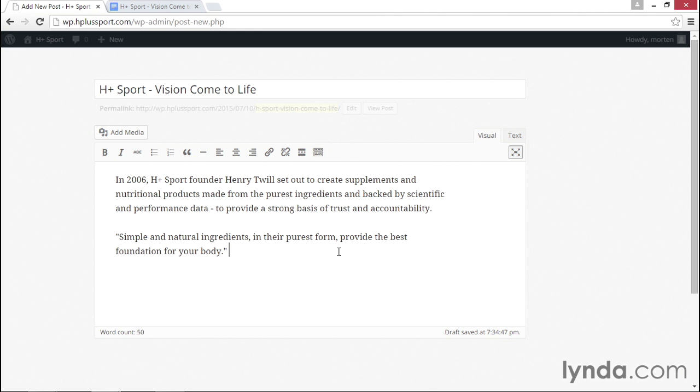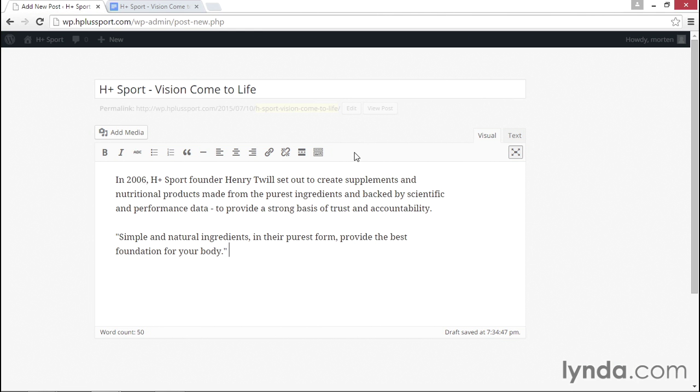As I said in the previous movie, the content editor in WordPress works much like a typical word processing application. This is because just like in a regular word processor, to get your text to display the way you want, you'll have to apply styling to it, and that styling has to work with the medium you're working in, which in our case is the web. Now that we have some content, let's take a look at the available tools in this WYSIWYG editor.